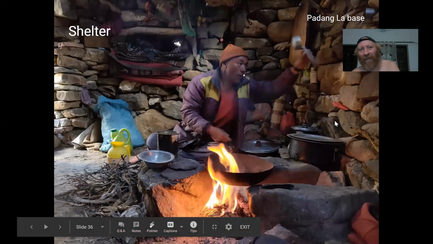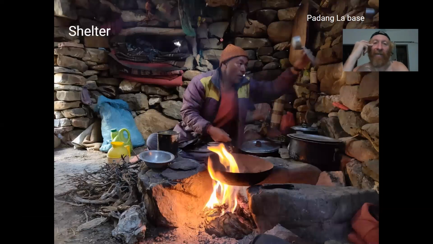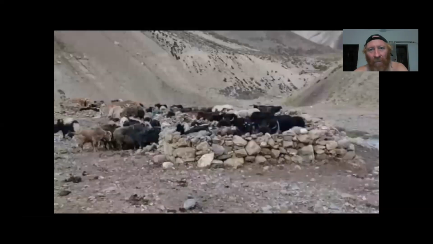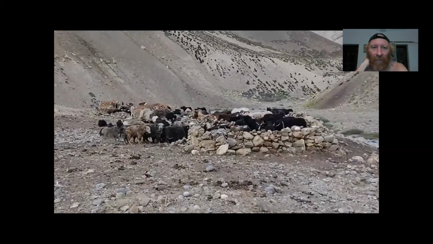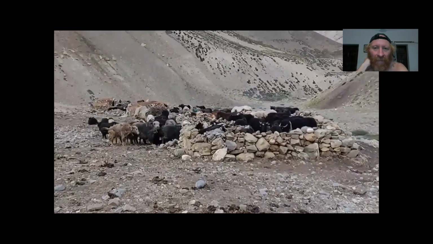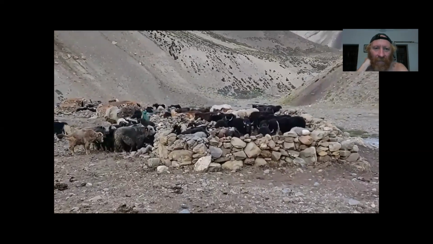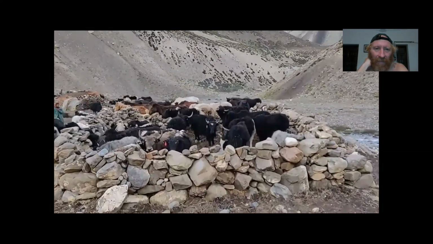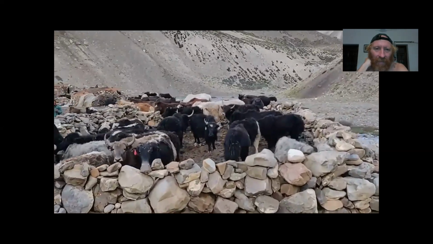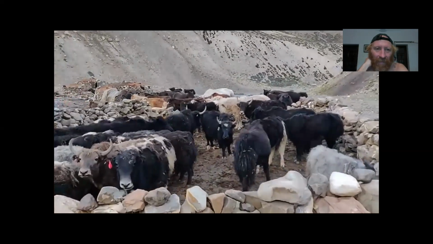Okay, and then here you can see the inside of one of these shelters where these people stay, I guess for weeks or months, to graze their herds away from the town of Shadi, in search of green pastures in this barren rock desert. In the night, this is the nightly procedure at the end of the day. In the evening, the horses, the donkeys and the smaller yaks are put in enclosures, as otherwise the snow leopards might try to come and grab them in the night. So a small enclosure keeps them safe from being preyed upon by the leopard.